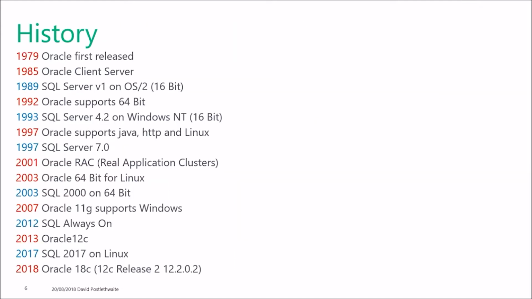So why is Oracle so popular? Well, it's been around much longer than SQL Server. It was first released in 1979 for the VAX, when I was still at school. It's acknowledged as being the first commercially available relational database system, so it captured the market. By 1985 it had a client-server version, allowing it to gain massive market share, and at this point SQL Server was just being launched on OS/2 as a desktop database. By 1992 it had a 64-bit version, allowing it to manage enterprise-sized databases. At this point SQL was still a desktop 16-bit database.